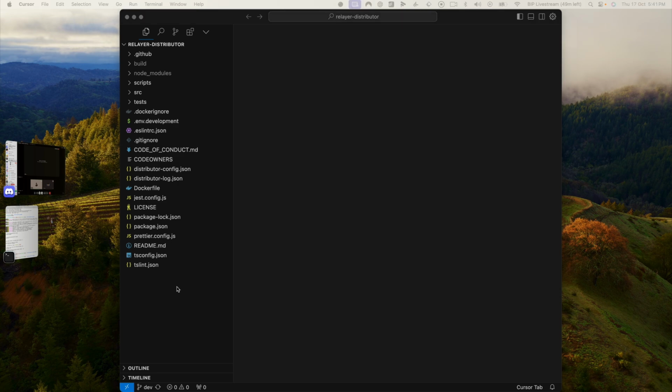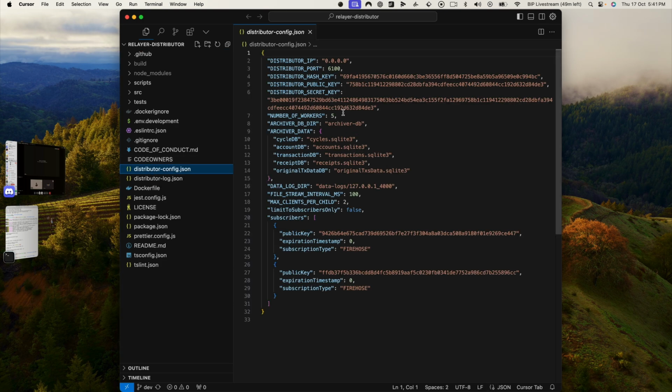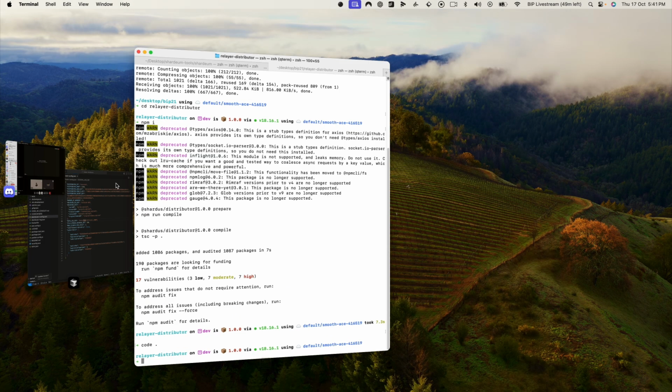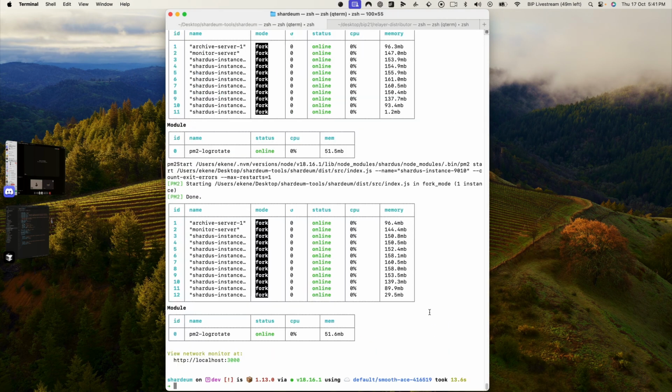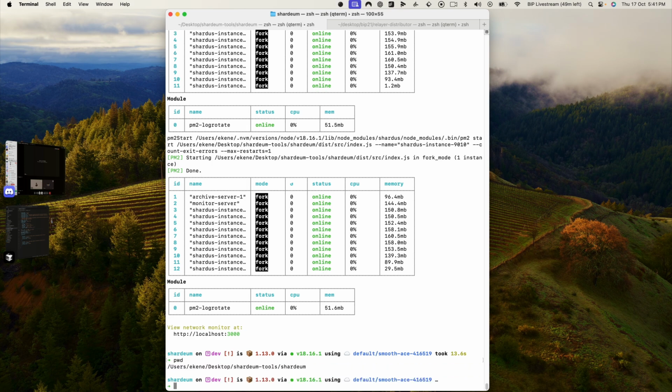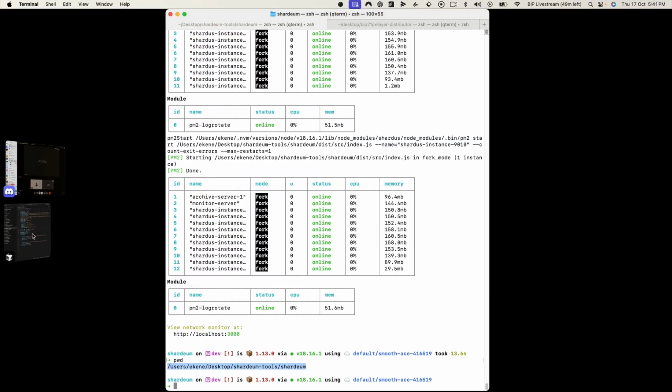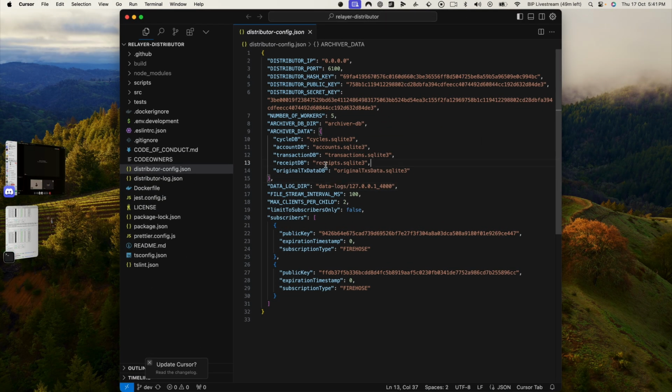So for this one, we want to find the distributor config.json file, and we want to point the archiver.db directory and the data log directory to our locally running Shardeum network. So I'm going to come back there and let me just grab that pwd, right? So I'm going to grab this URL, and where is it, it's this one. So I'm going to put that here.